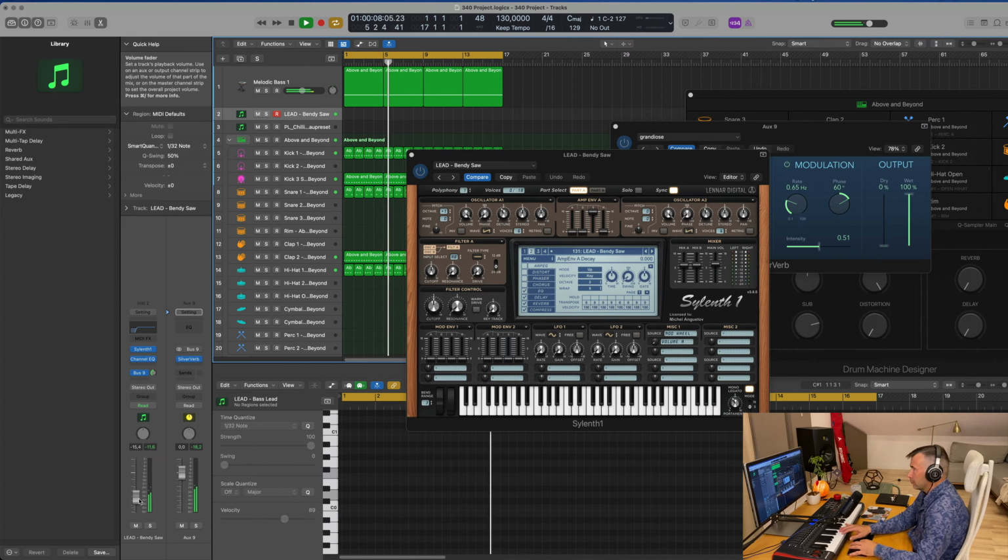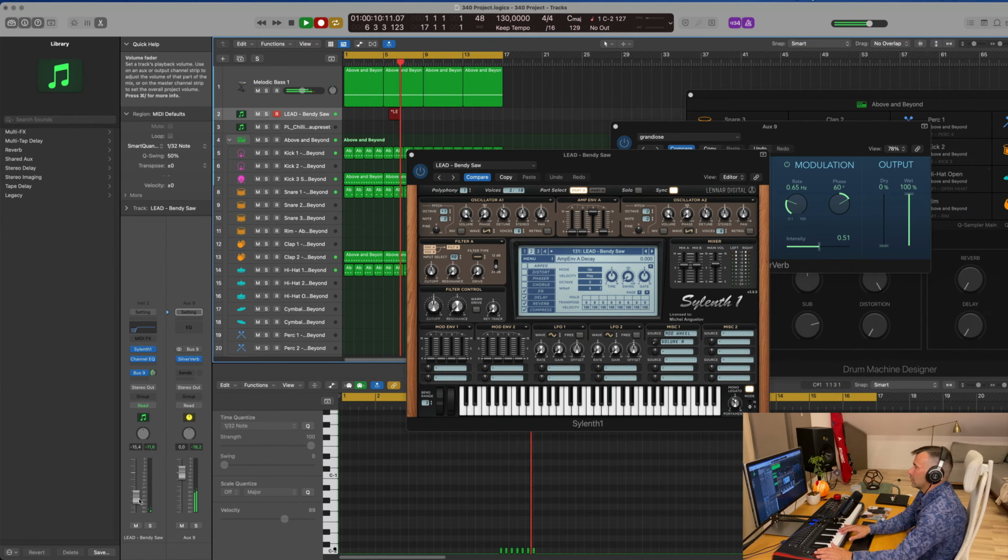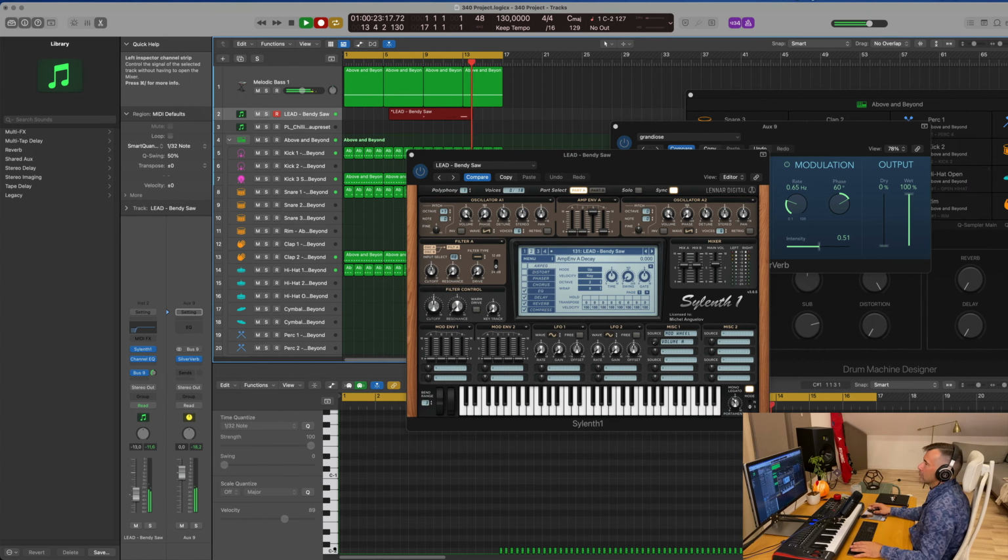That's a good idea. Little bendy kind of top pad there. Know what I mean?